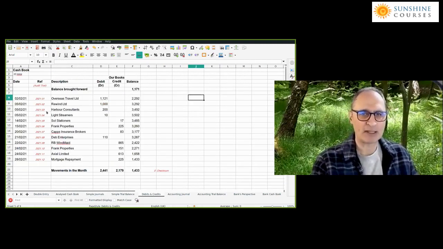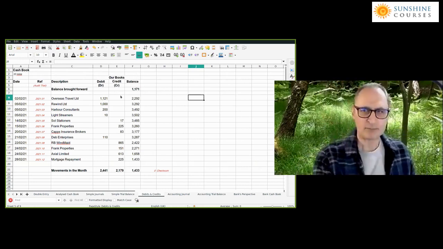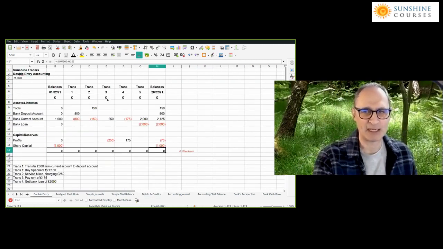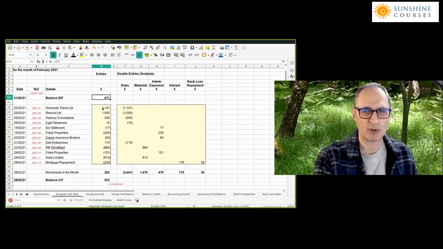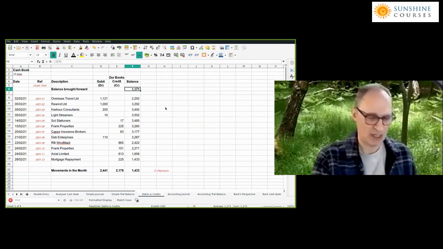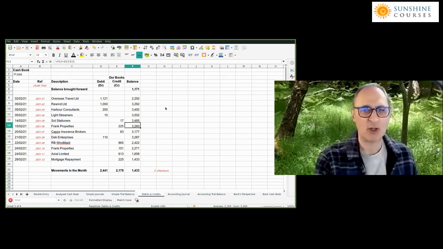And I'm now going to go back to the cash book. This is the cash book that we've recorded. And beforehand, we've talked about pluses and minuses. When we started off with our analyzed cash book, we started off with the balance at the beginning of the period, and simply showed the pluses and minuses to get the balance at the end of the period. In accounting language, we show it slightly differently. We have a column all to itself for balance, so we can say for each transaction what the running balance is at the end of each transaction.